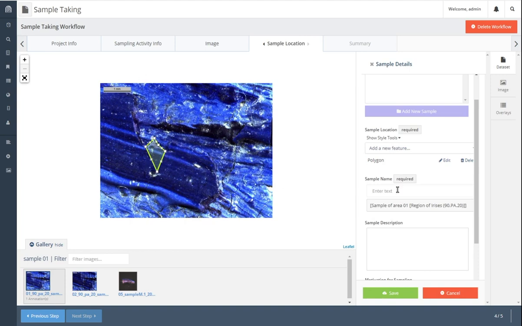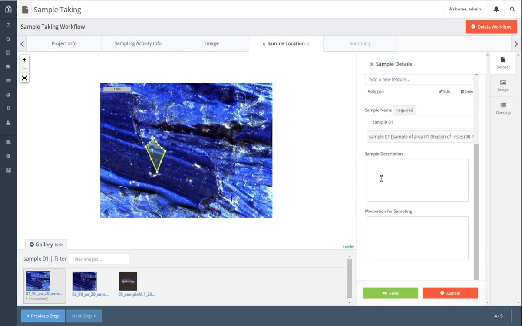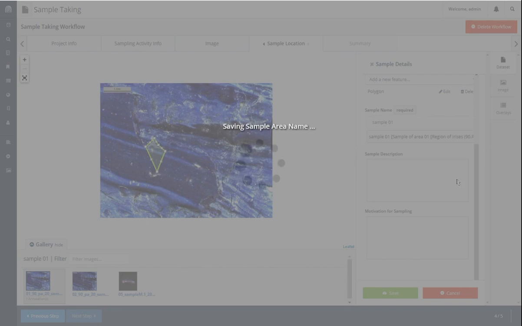You see it noted here, same as before, it wants a name, so I'll give it one. You could provide a description, so if you record things like the specific X and Y position from a corner of a painting that you wanted to include, you could describe your visual analysis, the physicality of how it felt to take this sample, that it was friable, for example. Any of that information could go here. And again, you could add a motivation if you wanted.